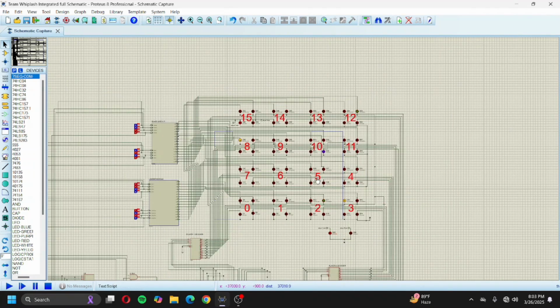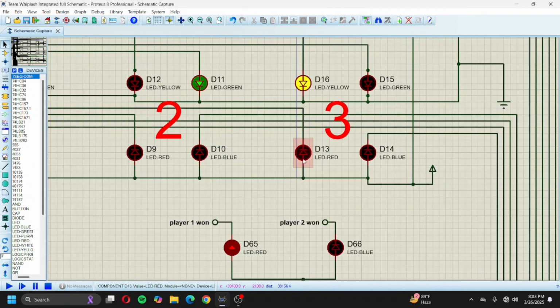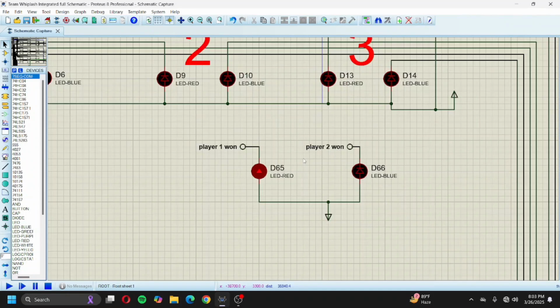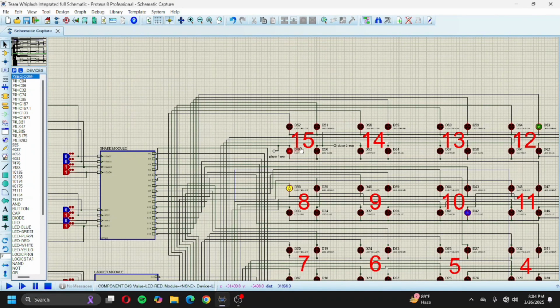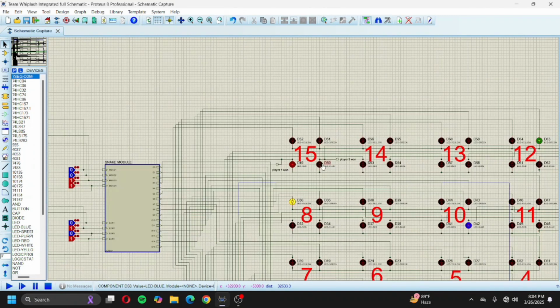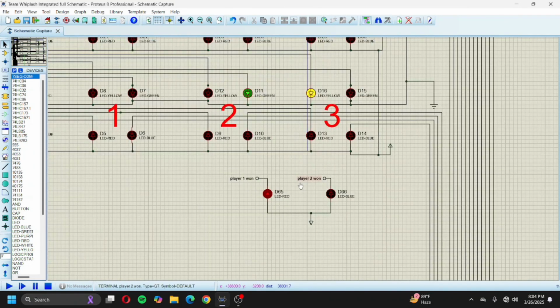Because the players' position LEDs are common anode, due to the active low output of the player decoders, the winner module's LEDs are also kept active low, meaning common anode, and the cathodes of each of the LEDs are connected to the 15th square's player position LEDs. So whenever one of these LEDs lights up first, the winner module's corresponding LED will also light up.